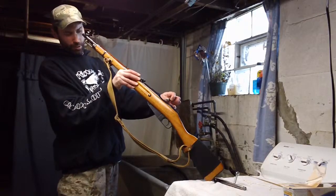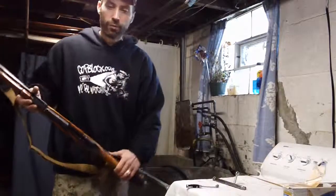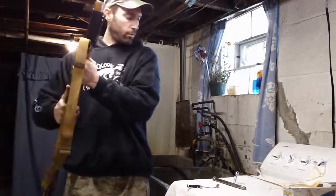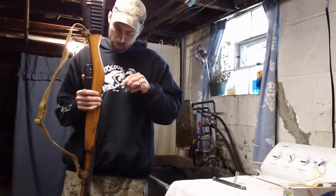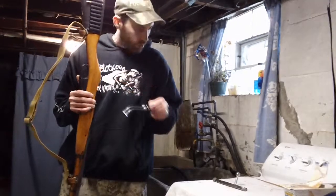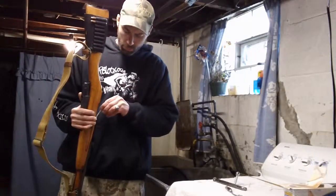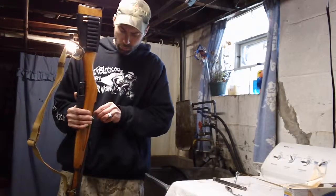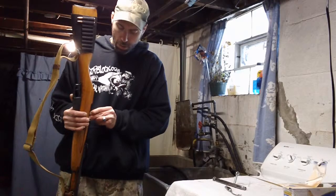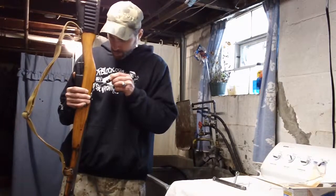It looks dark. These things are always dark unless you got a perfect condition one anyway, so I'm not going to fret about that. Look down inside here, see if it looks any better from the other end. Yeah, looks good to me. I don't see any issues down inside there. Double check what it is. Yeah, that's probably just a little bit of crud. That ain't nothing to worry about there.